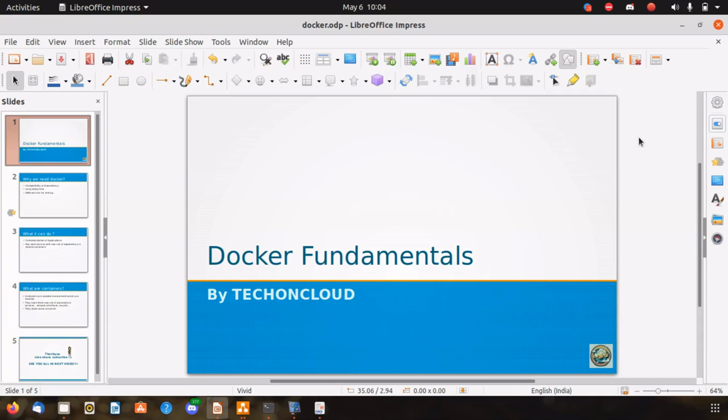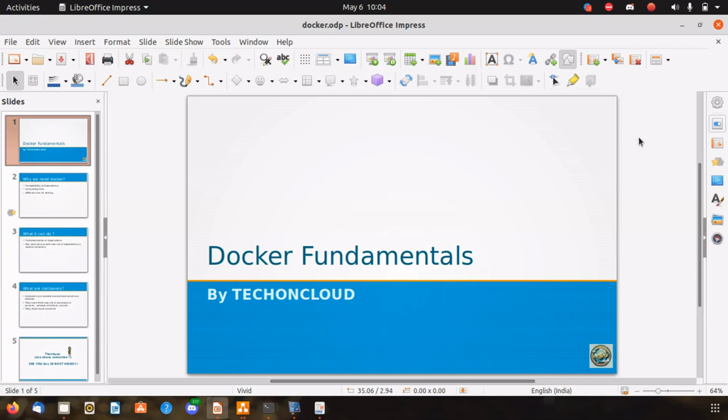Before moving forward, let us take a brief introduction to what Docker is and why it is used. In simple terms, Docker is a software platform that allows you to build, test and deploy applications very quickly.